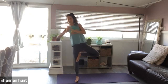And then finding wherever you want your hands, and that can stay right here at heart center. That can mean opening them up a little bit. That can be lifting them up. That could be moving them if that's fun, or if that helps you. About two more breaths, just like this. If you fall, you just come right back into it.